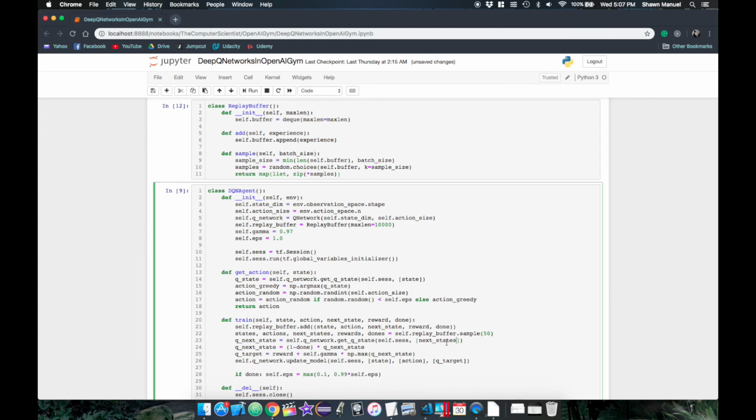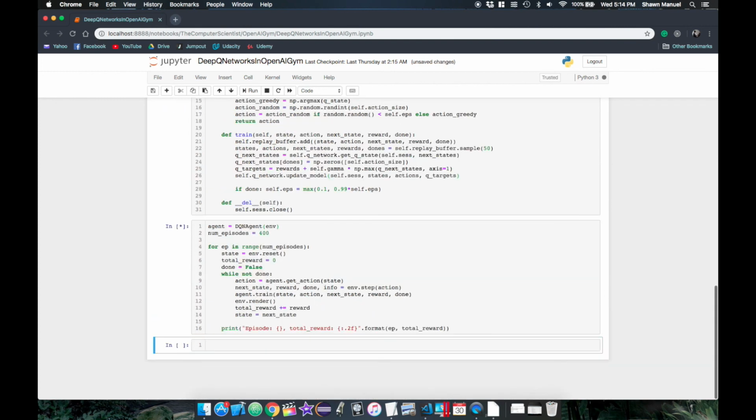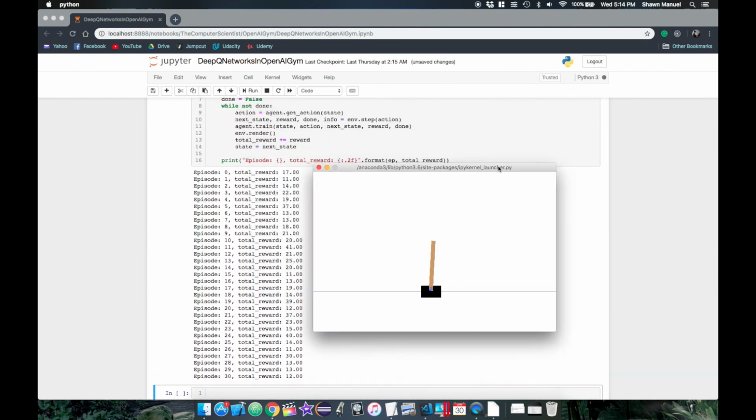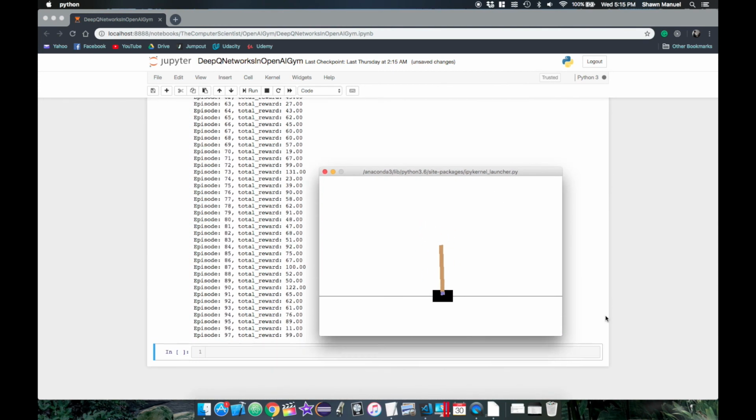So for retrieving the Q values of the next states, we pass in just the next states, which is already a list, so we don't need to wrap it in a list. Then we can use our dones list to index the next state Q values, setting all corresponding terminal state indices to a 0 vector. Then our Q targets are calculated from the list of rewards and the list of Q values for the next states, taking the max over the columns axis. Finally, we pass the list of states, actions, and Q targets to the update model function. And now when we run this, we see much faster training to reach the maximum reward continuously within a couple of hundred episodes.